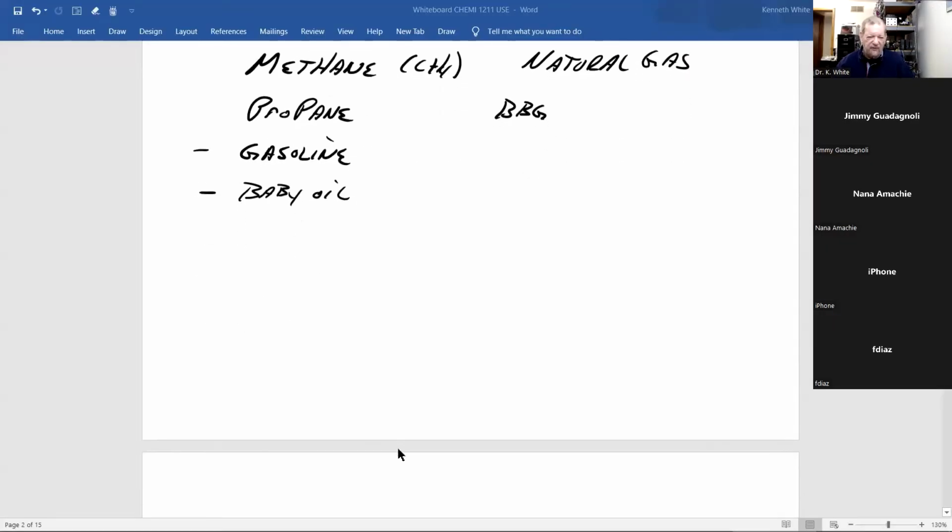And now what if we go to even bigger molecular weight, longer amount of carbons in an alkane molecule? Well, I'll use a trade name for a product you might be familiar with, and that's Vaseline. And Vaseline, also known as petroleum jelly, is a longer molecular weight alkane or mixture of alkanes. And if you've ever thought about it, and I have, surviving in tough situations, a survivalist trick is, and it's better than using baby oil, Vaseline is also flammable. Not as flammable as baby oil, but it is.